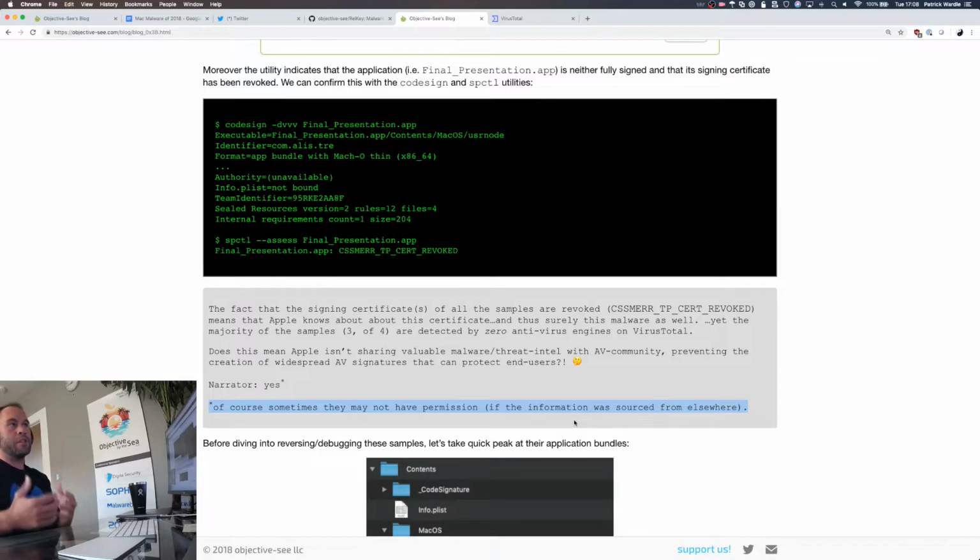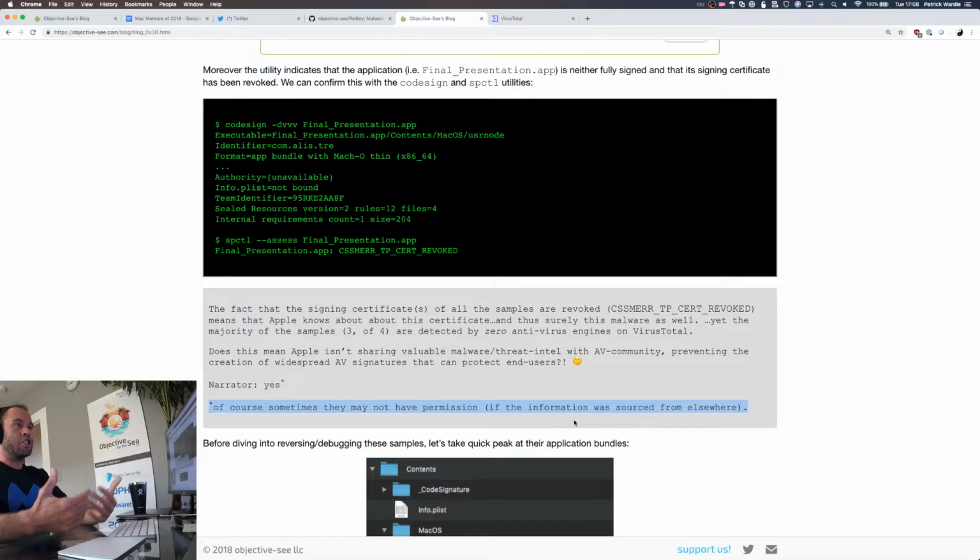A lot of times, researchers such as myself will report new malware to Apple, basically saying, hey, there's this new malware, it's signed with this certificate. Apple will revoke that certificate, which is a good thing, which means it won't run on macOS systems, so new infections are basically shut down. But we never see any reciprocity where Apple reaches out to the antivirus community or security researchers such as myself and says, just to let you know, there's this really interesting malware that we're seeing target Mac users. By the way, we revoked their certificate.